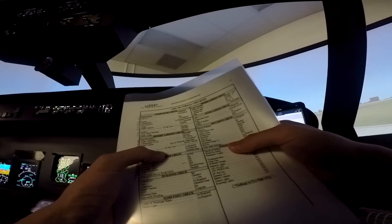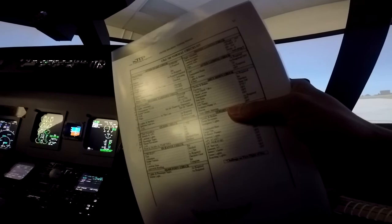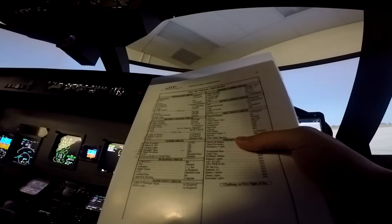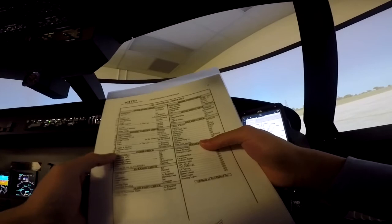Flaps set for takeoff. So now you actually set the flaps to 8. Can we take off? Here's the flaps, right? May I? That's on you. Okay. You just do it. That's something I'm supposed to do. Yeah, the only thing you do on this checklist, really, for the before above the line, is make sure it's set on the correct runway for your FMS. Okay. Cool. So flaps at 8. Eight indicated, right? Cool. Now we just wait till we. Before takeoff check, above the line complete.